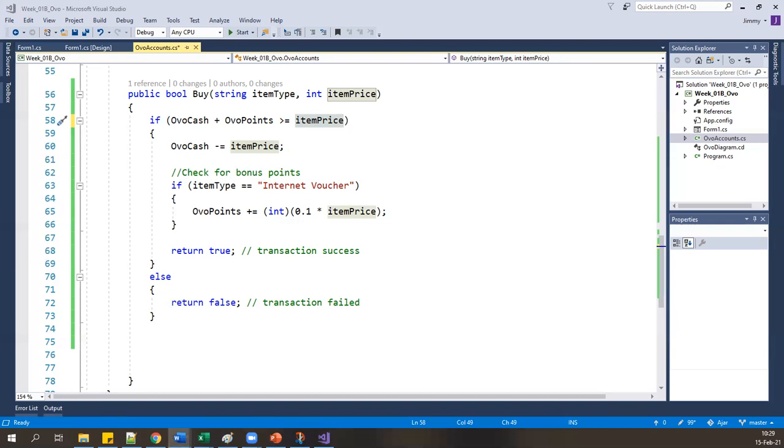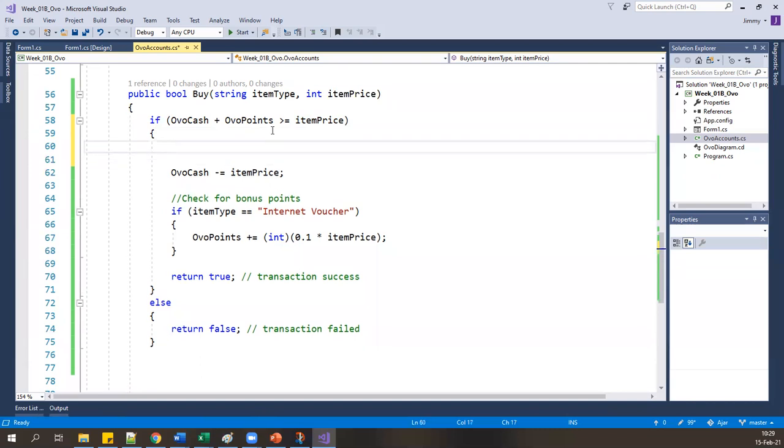So why don't we just write two of it? I mean, like OVO cash minus equals item price. Then below it, we just write OVO points minus equals item price. Sorry, I'm not an auditory kind of person, so you need to write. Oh, I need to write. Okay.